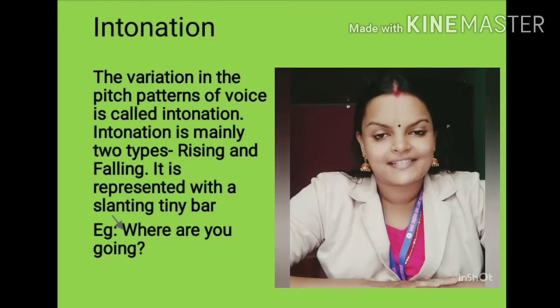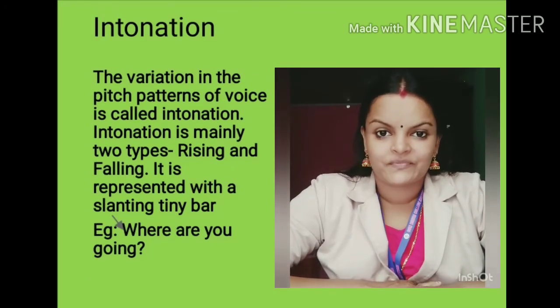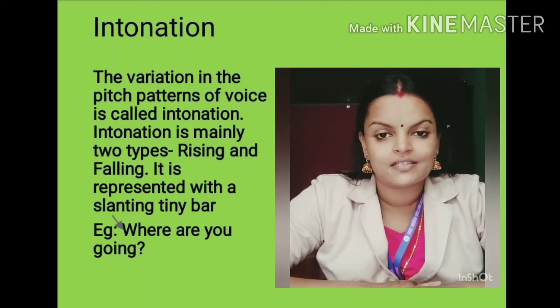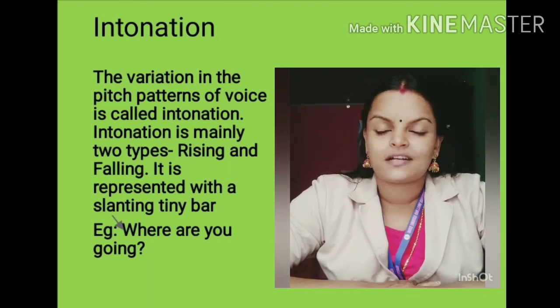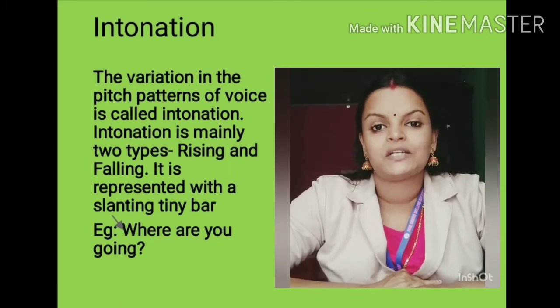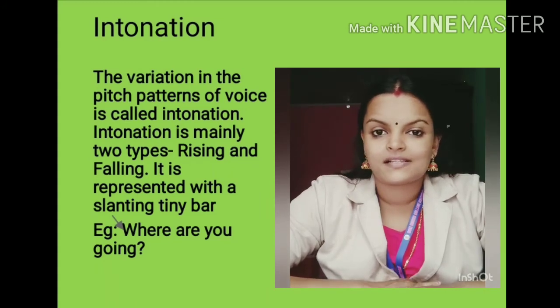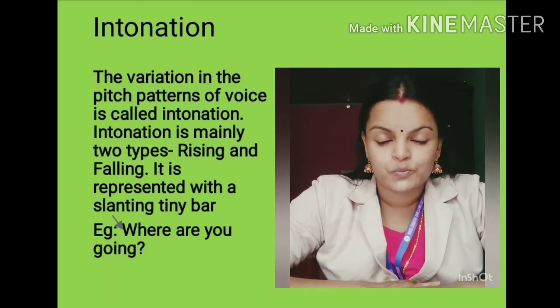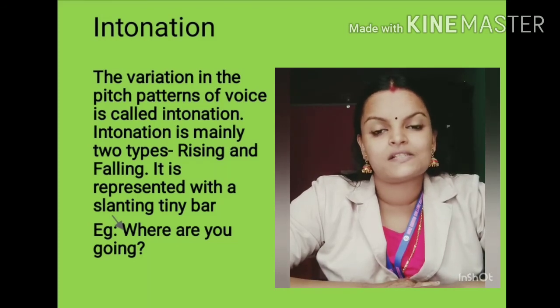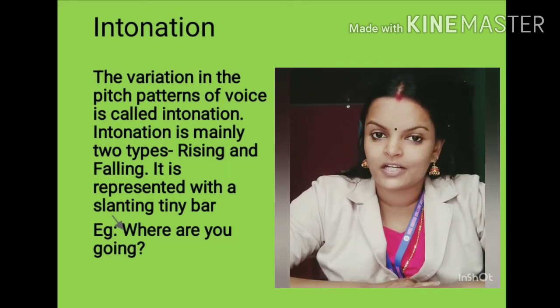Next topic we are discussing is intonation. Intonation is a suprasegmental feature. Then what do you mean by suprasegmental feature? Suprasegmental features are additional speech features. Stress, rhythm, intonation, all these are examples of suprasegmental features. In pronunciation, we have to follow these suprasegmental features. Then only our English will be more clear.